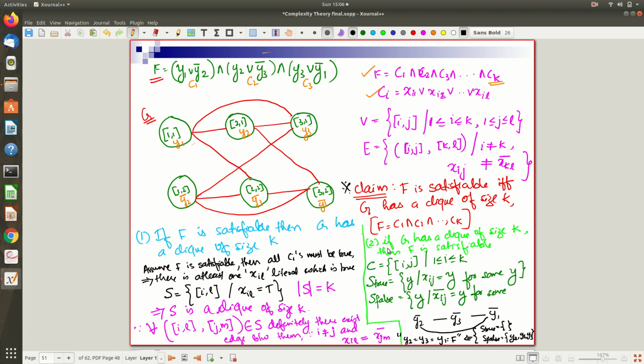assume that there is a clique of size k. Corresponding to that clique, pick all the true literals inside S-true and false literals inside S-false, and give all true literals the truth value true and false literals the truth value false, and that is going to be the truth assignment. We took an example and saw how it is working, because as it is a clique, the vertices should come from different clauses. So if I have a clique of size k, there will be a vertex from every clause, and those clauses are correctly assigned truth values, so that the formula is satisfiable.